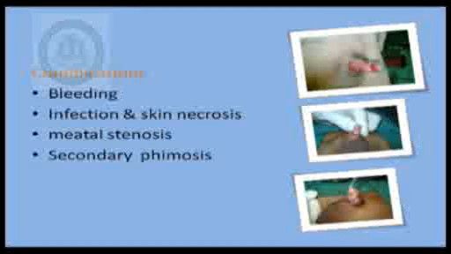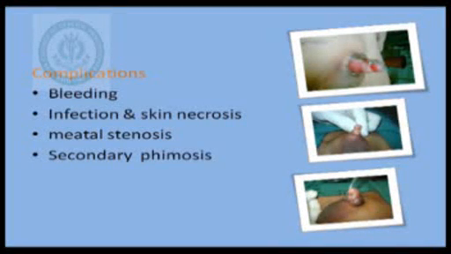Circumcision also has complications. I have to mention this because, as a family physician, to whom you should refer such cases is of paramount importance. When there is a setting of bleeding disorders, the bleeding itself can kill the child, which may be fatal. And in some cases, very rarely, infection and skin necrosis can come. The picture shows the meatus receded to the penoscrotal junction, and we had to do staged procedures to correct the problem.